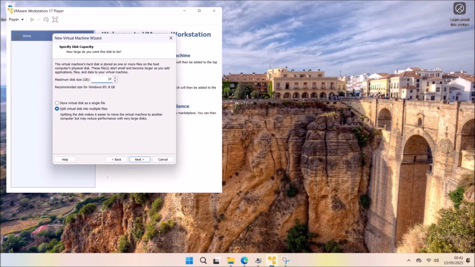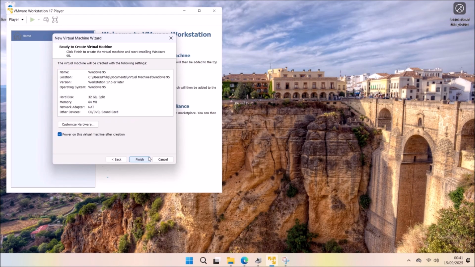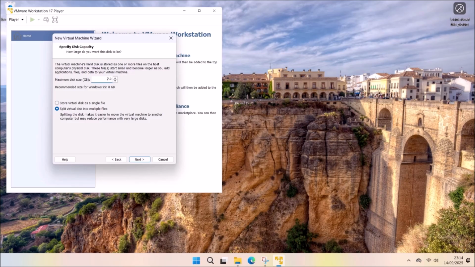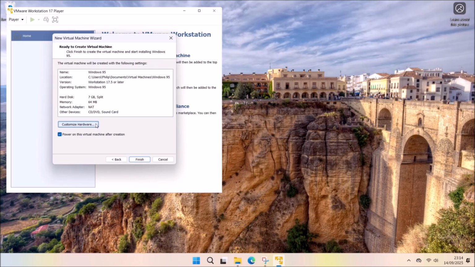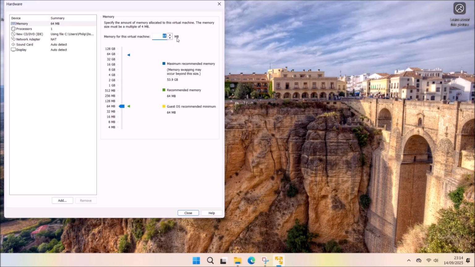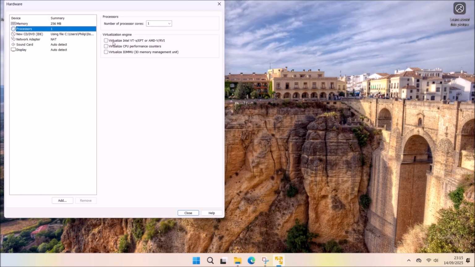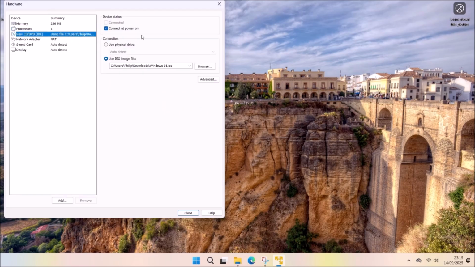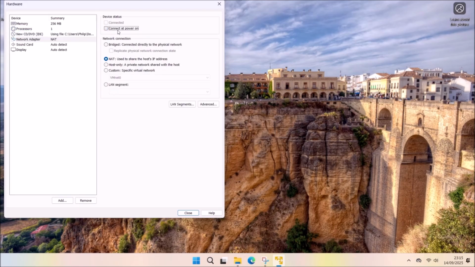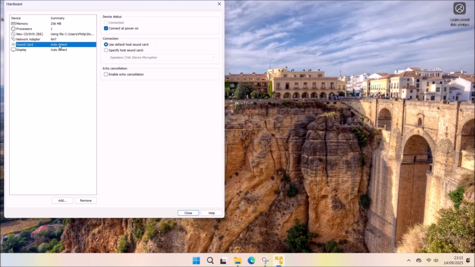I recommend updating the maximum disk size to 32 gigabytes, and then you want to select Customize Hardware, and you want to increase the memory to 256 megabytes. Now you can increase this further to 512, but according to reports, it's a bit more unstable at this setting.